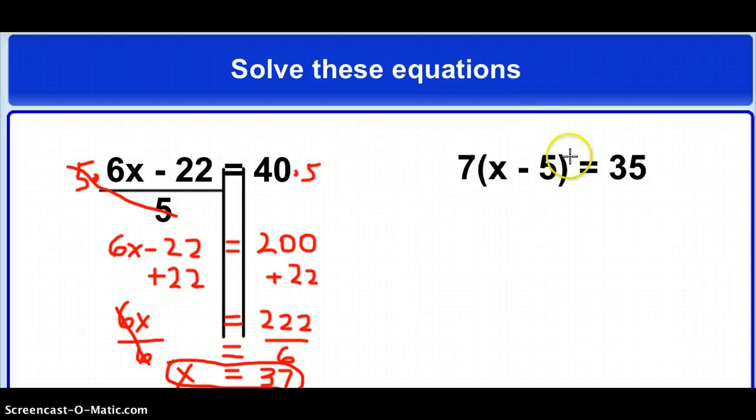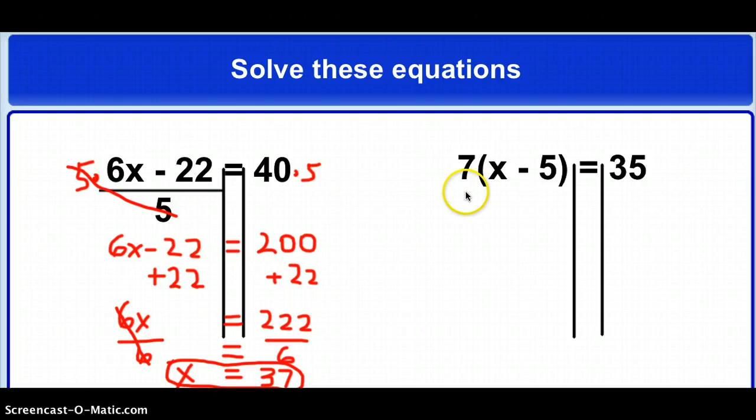Again, we're going to start with our railroad tracks. And now we're going to, again, take it one step at a time. There are usually more than one way to do these equations to solve for them, and you're not going to go wrong as long as you keep remembering to do the same thing to both sides of the equation along the way.